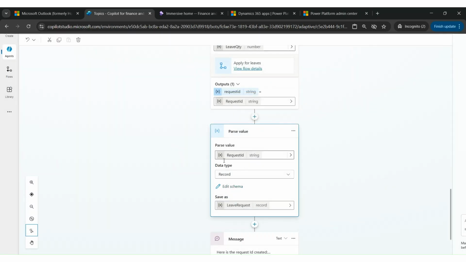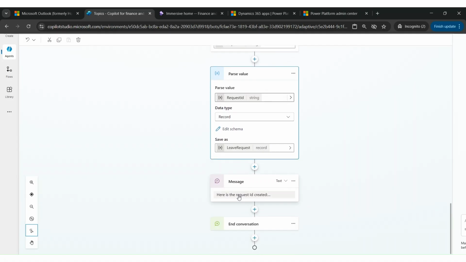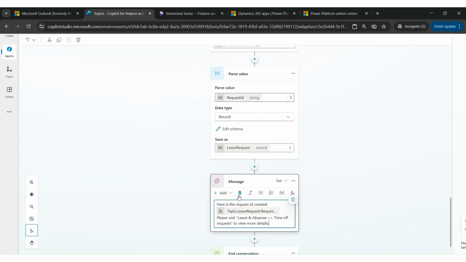I am saving this as a leave request so that in the final step, I am sending back a message to my Copilot like this. Here is the request ID created, where my leave request dot request ID, where leave request is the record.